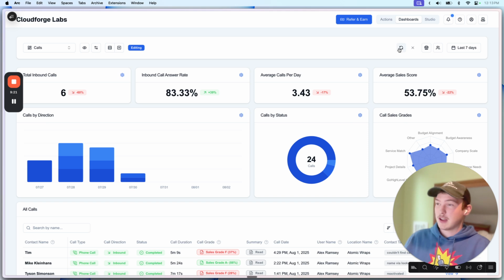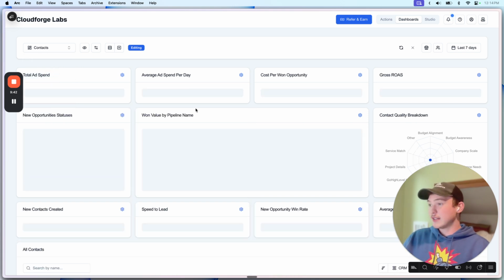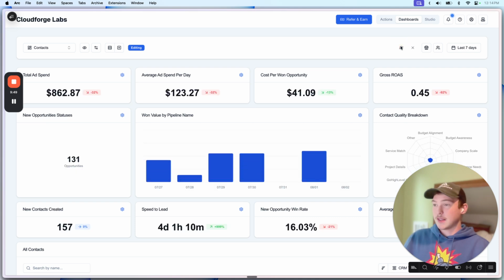Oh, dude, one huge improvement as well that I need to mention is previously, whenever you would load a dashboard, it would kind of load them one by one. So it would load this one, then this one, then this one, then this one. And it was very slow, but now we have parallel fetches. So you can see for this dashboard, it's almost instant. All of them load at the exact same time. If we go to a bigger dashboard like contacts, you can see it kind of loads top to bottom, left to right, but it's very quick.